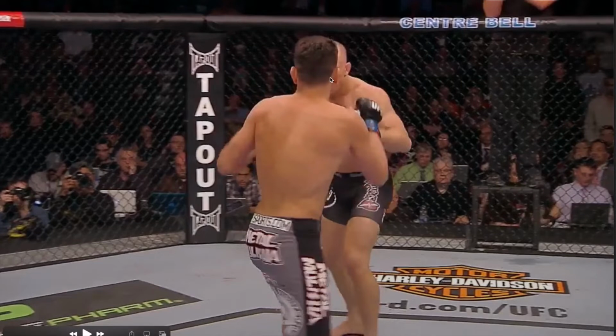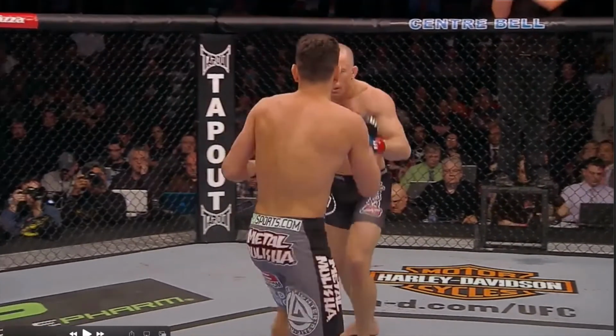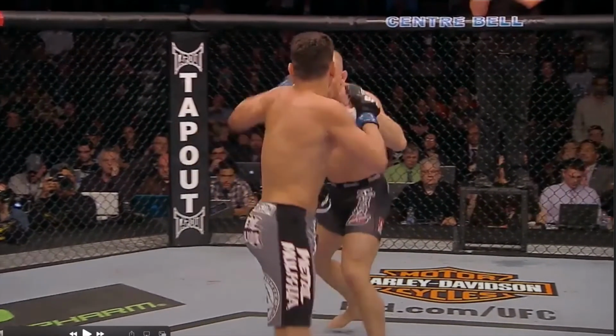This is a lovely stepping knee tap that George is going to do. So we're just going to talk through it pretty quick, talk about the setup, and then talk about how he does the takedown. So George is going to allow, well, let's not say allow, Nick punches him in the face with a jab.